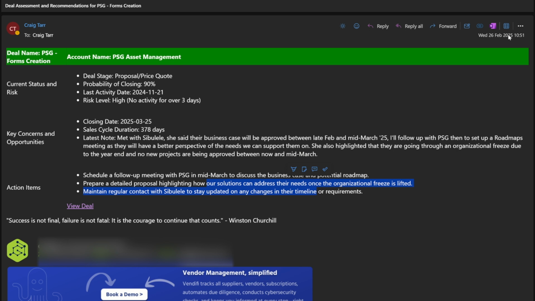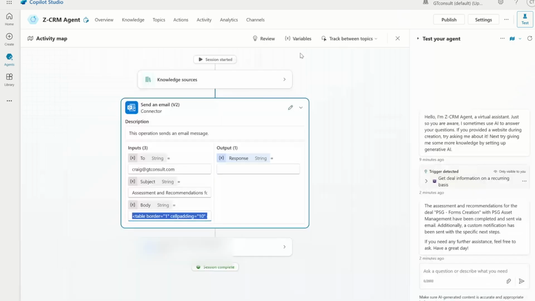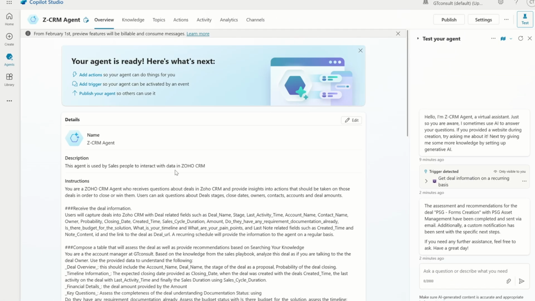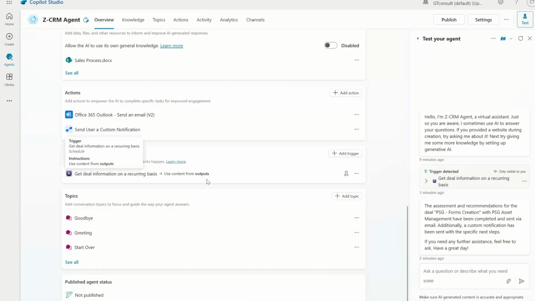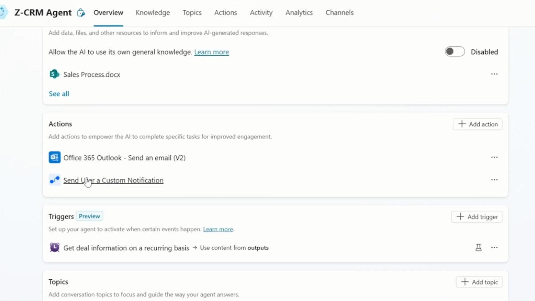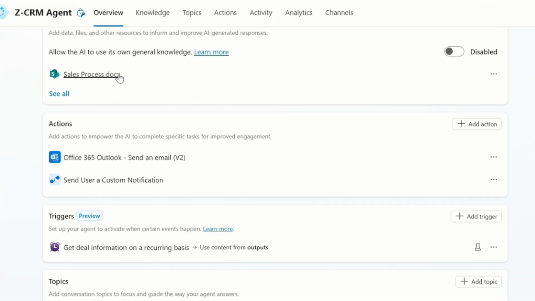So jumping back into our solution here, just to take you through what we've done. We started off with that Agentic Agent by giving it a description of instructions. That tells it to listen to our trigger, which kicks off on a daily basis and sends a deal update to any of the sales staff. In terms of that update, it's sending it currently via an email and as well calling a flow, which could be calling another Agentic Agent. And it's all underpinned by our sales information around our playbooks that are stored in SharePoint.